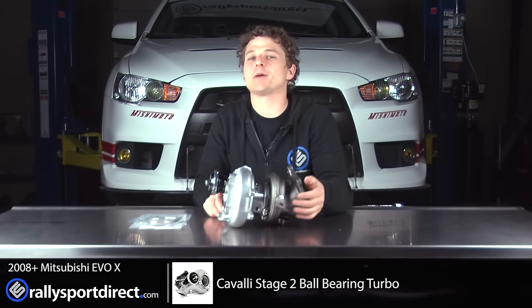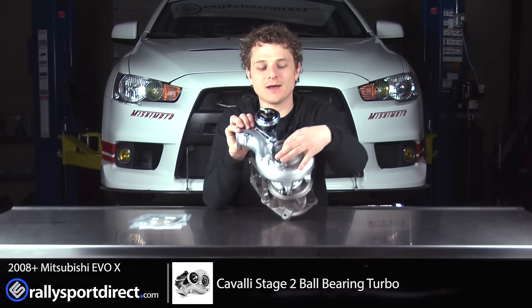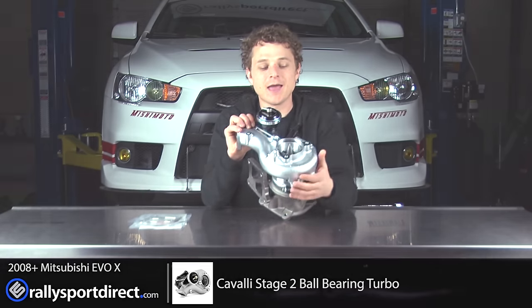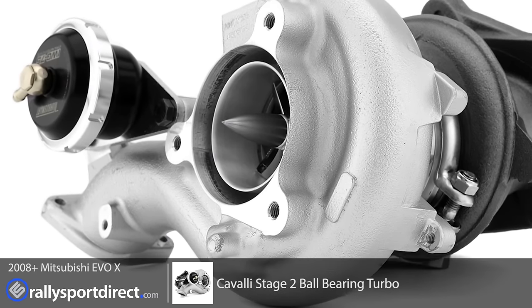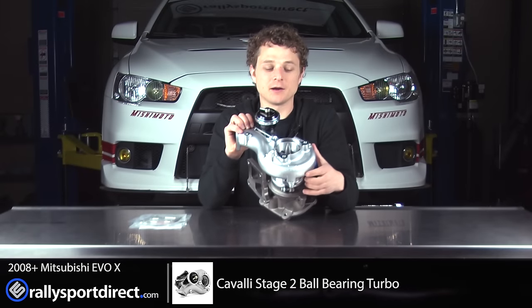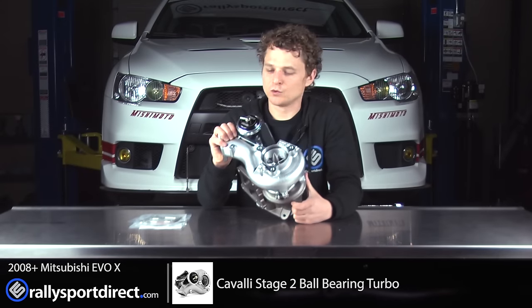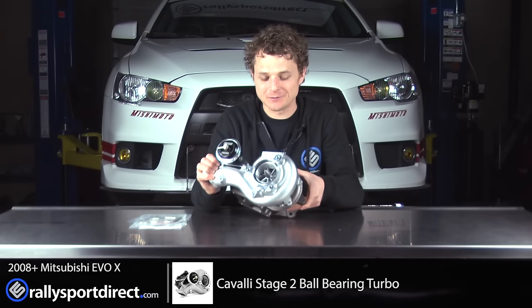One thing — and this is kind of lame, but I love this. If you look carefully — I don't know if it's going to show up in the video — but right here on the front you have this cone, and I'm sure it serves some aerodynamic purpose of basically directing air over and into the turbine wheel there. I just think it looks freaking awesome. It hurts if you touch it because it's very sharp, but it is awesome.